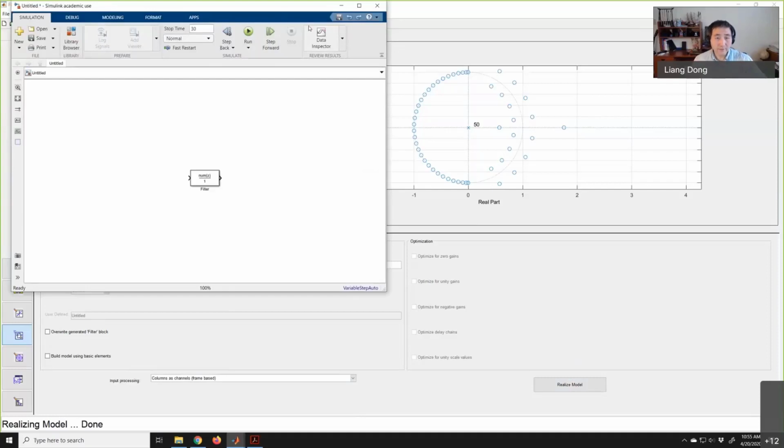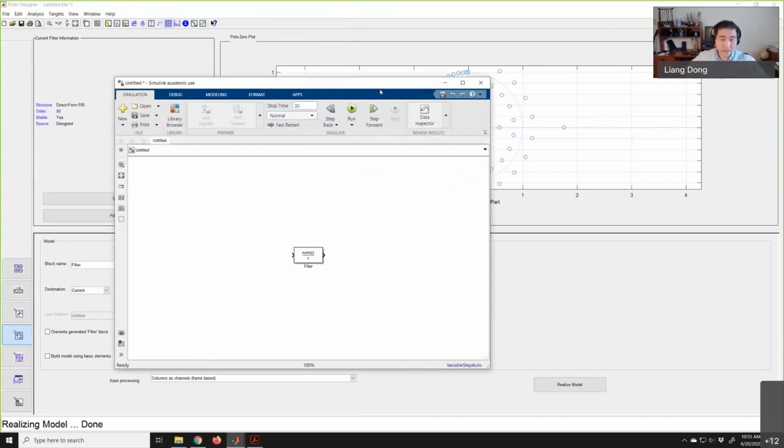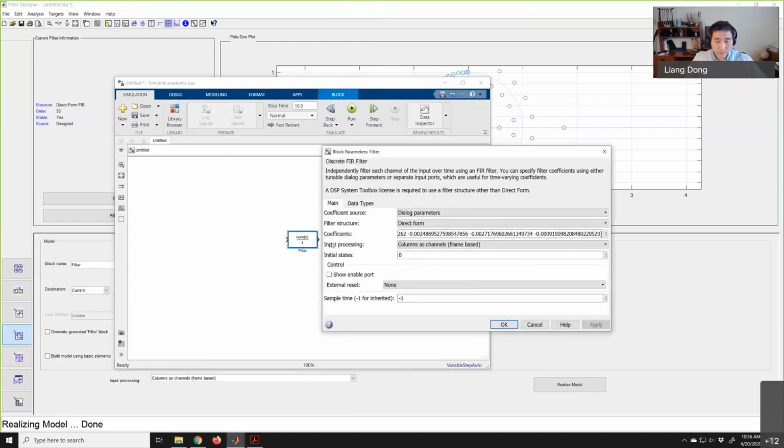Later on, if we have time, we'll see some Simulink. It's very easy. You can connect with input and output. In Simulink, we have a filter coming here. That's just a block, and you can connect it into the design that we have. After that, you give an output signal, and you can do an FFT and show it using a scope to see the signal. If you click on this, it will pop up the parameters for this filter.